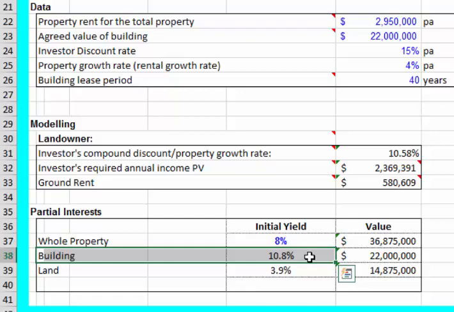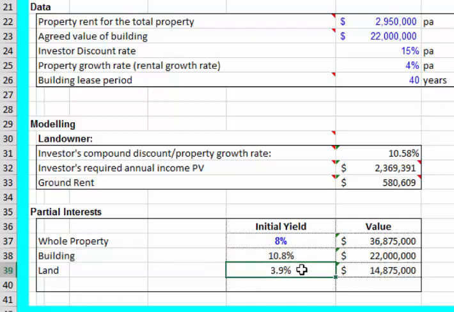Now that's understandable when you realise that the land is considerably less risky than the building in most cases. And so in a typical stable, maybe mildly growing market, you would expect that the building, which is something that can be run into by aeroplanes, maybe burned down, maybe messed up by tenants or what have you, is fairly risky. However, the land is relatively bulletproof. It's going to be there no matter what. And as long as you have demand in a particular area, in a particular town or city, then you're fairly low risk. And so you would expect the building to have a higher yield than the land, and really the land to have the lowest yield of all three.